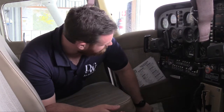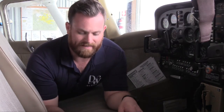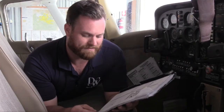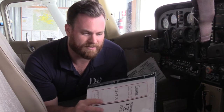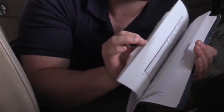The next thing we have to look for is the radio station certificate, which will typically be in your POH or dispatch binder — but we're not flying internationally today, so we don't need one. Moving on to the operating handbook, the POH. The POH has to be in the aircraft at all times. If you've got a digital copy with the tail number and serial number of that aircraft, you just have to be able to have access to the original paper copy. Especially for a checkride, you always need the paper copy — for quick and easy access to performance calculations, systems diagrams, weight and balance, performance charts, things like that.